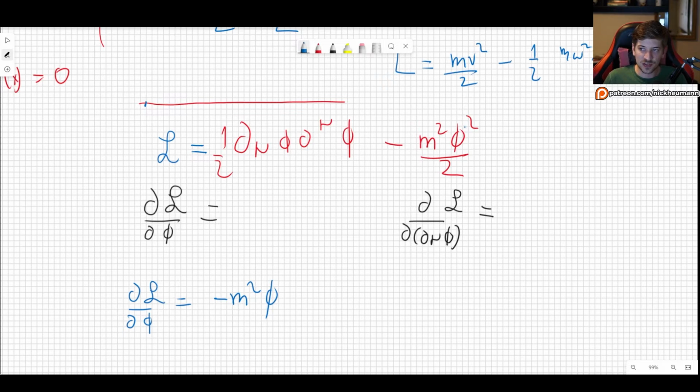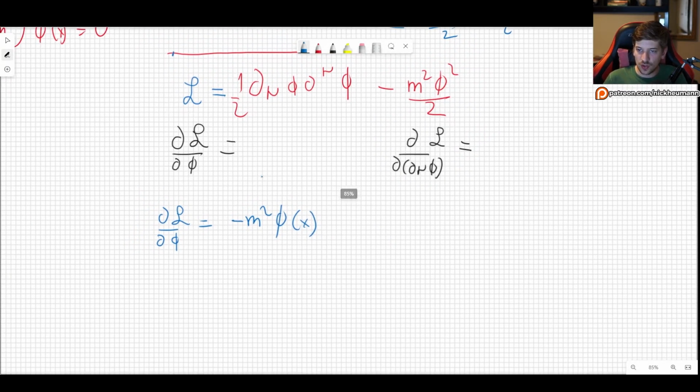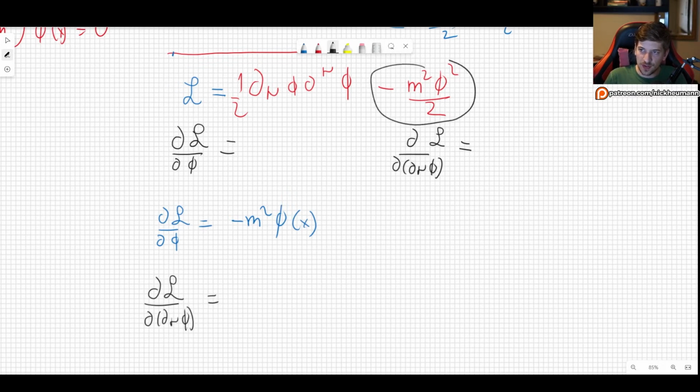If you had x squared, you get minus m squared x, which is kind of what we have here, okay? Now, this derivative is a little bit trickier, but we can still do it, no problemo. So in that case, the derivative of the Lagrangian density with respect to ∂_μ φ, well, let's see. Of course, here there is no ∂_μ φ, but notice that this thing has the μ up there. So how could we lower the index?